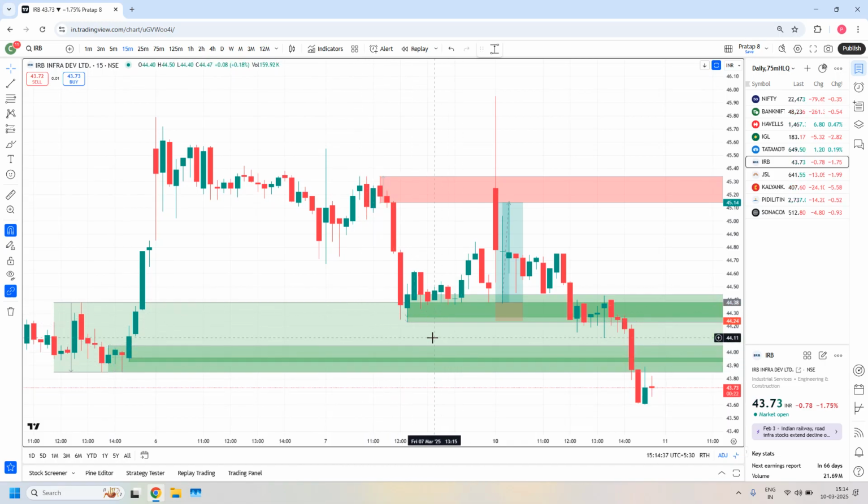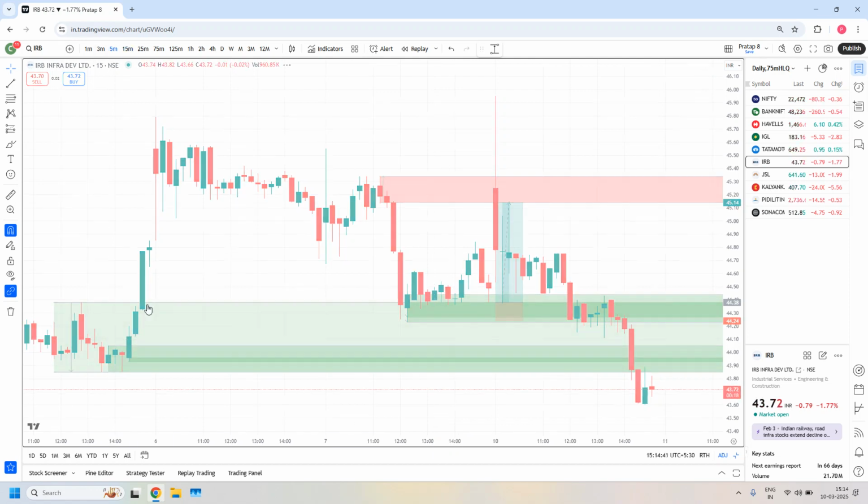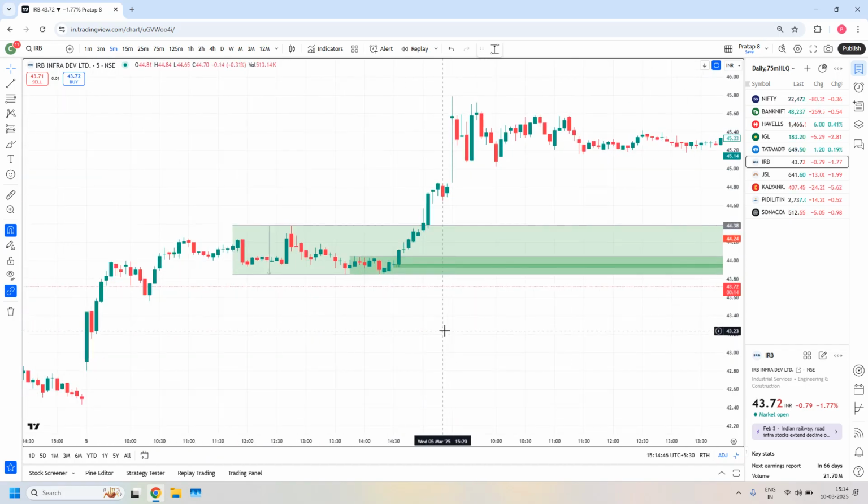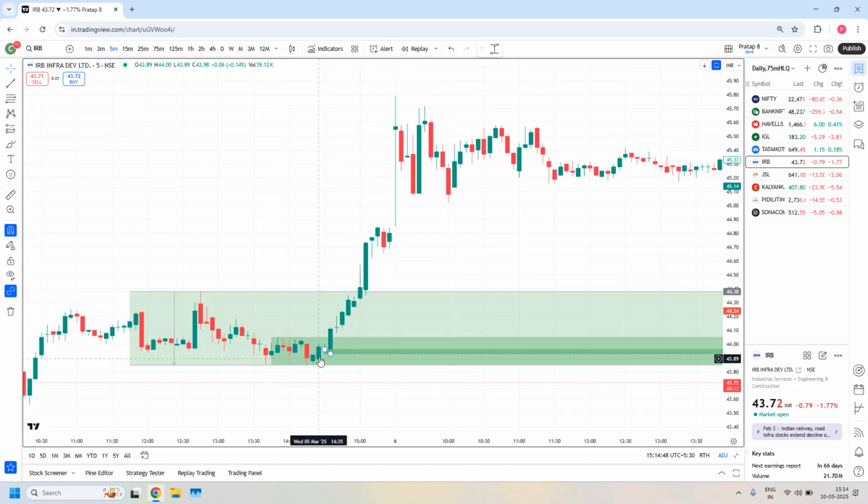Again, these 15 minute zones we should fine tune with the 5 minutes time frame. Let's go to the 5 minutes time frame. First, let us look into the bottom one. See here, we have a medium size candle legging as a rally. You have a base candle and we have a rally candle. It is a fresh zone. This rally, base, rally, the 5 minute zone is a fresh zone. So definitely we can plan a trade in this zone.